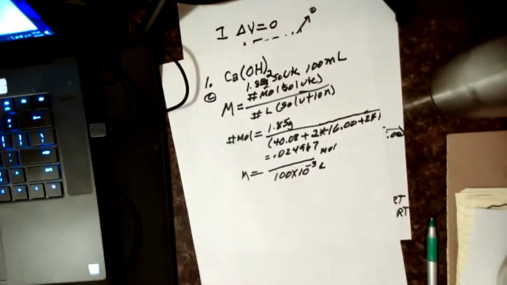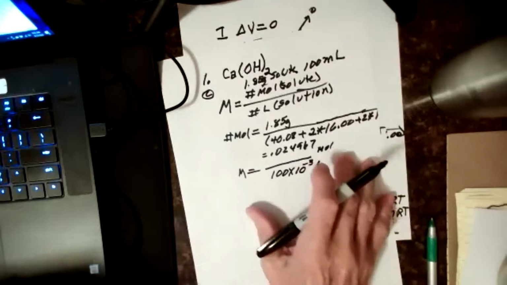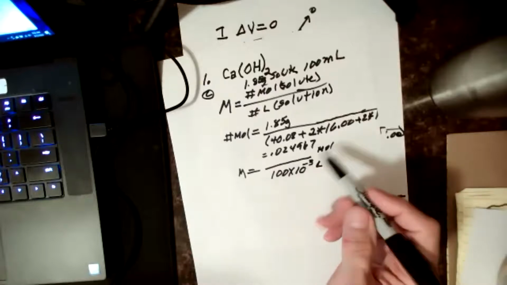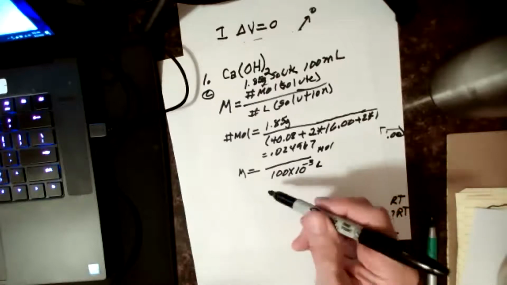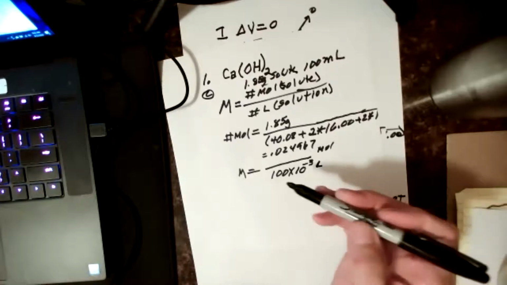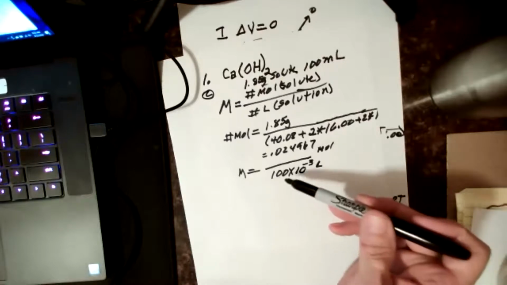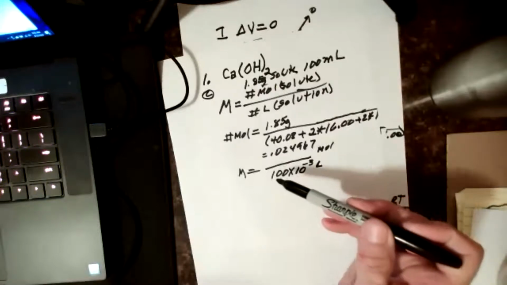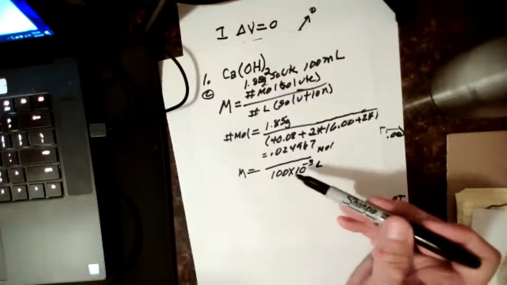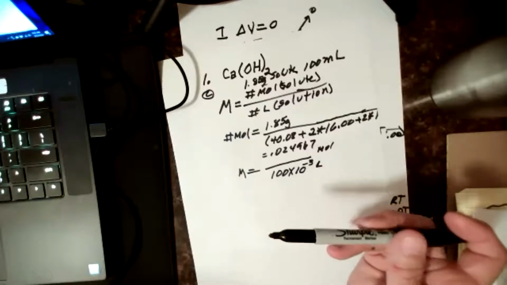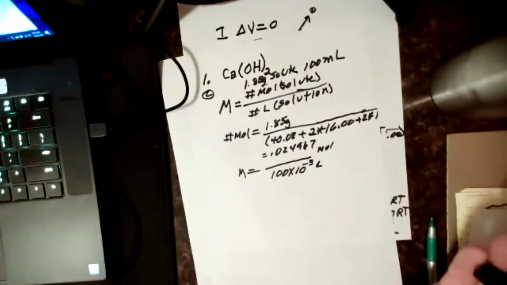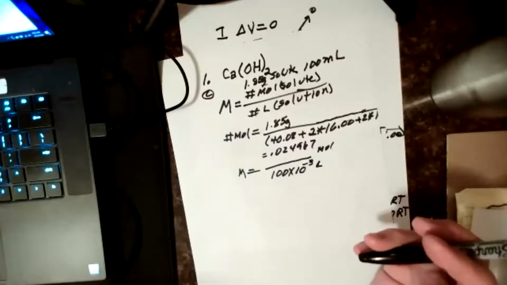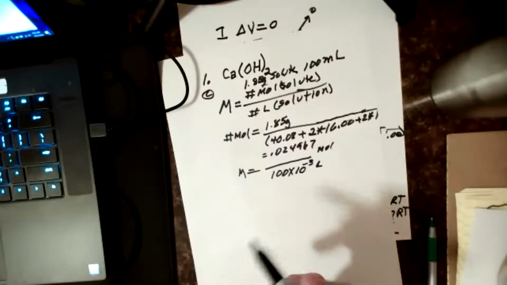Now, the point there, you can move the decimal place. And, you know, if you're comfortable doing that, okay. But you do run the risk of always going the wrong direction. So that's why I wrote 100 times 10 to the minus 3, because the problem said 100 milliliters, and I needed liters. So I just replaced milli with what it's equal to, and I entered it like that on my calculator. Your calculator will take 100 exponent negative 3, just as well as it will any other number.